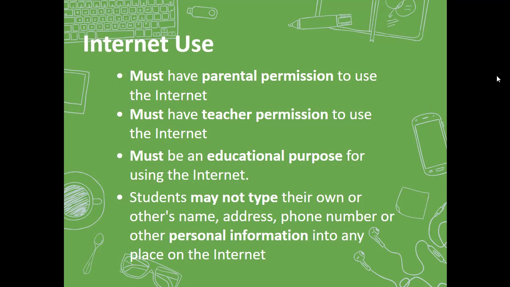Internet use. You must have parental permission to use the internet, and you must have teacher permission to use the internet. It needs to be for an educational purpose when you're here at school. And you may not type your name, other people's names, addresses, phone numbers, that kind of personal information on the internet.